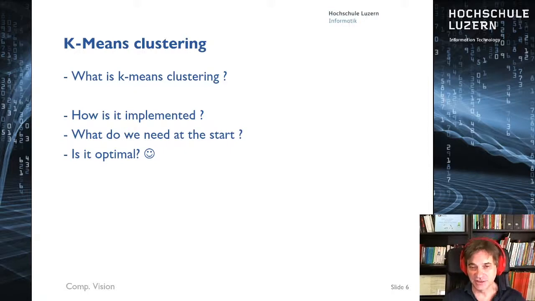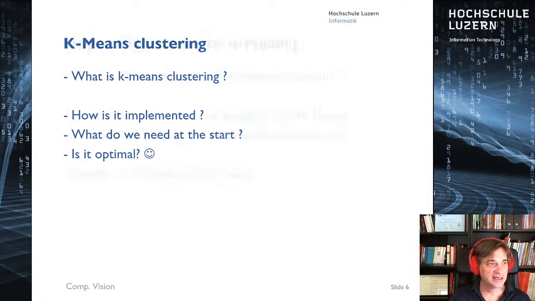For each pixel, you would have the 3 colors. So you would do the clustering in the 3-dimensional space of RGB, for example, or another color space. And then you try to find out what is similarly colored, what belongs together, which colors form one of the clusters. So you need the k at the start, and you need some features that you want to cluster from the start.